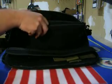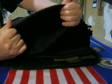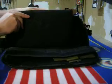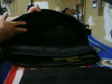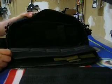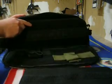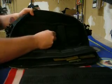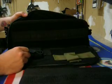This is another thing I thought was kind of cool. This is just an insulated covered pouch that you can put your big, super precious handgun in if you want. And then if you take that out, you have all of this stuff you can slap Velcro onto, so you can get AR magazine Velcro stuff in here. This thing's pretty versatile, and for the price I paid for it, I thought it was pretty badass, so I thought I'd let you guys know about it. As long as it's Velcro, you can put it in here.